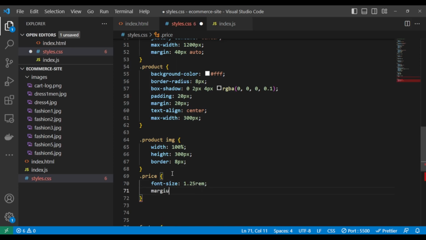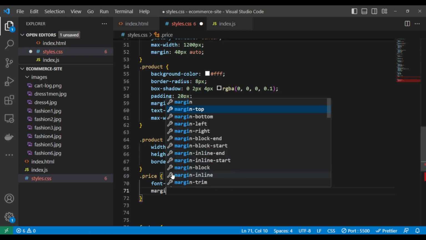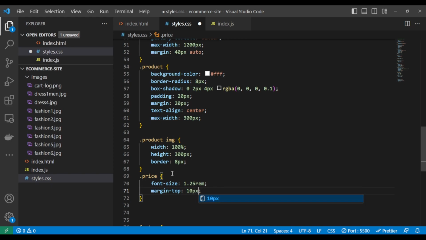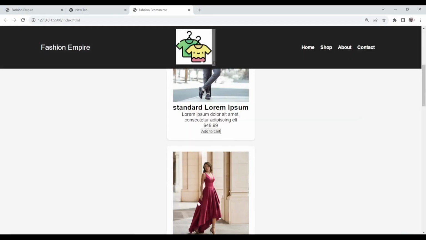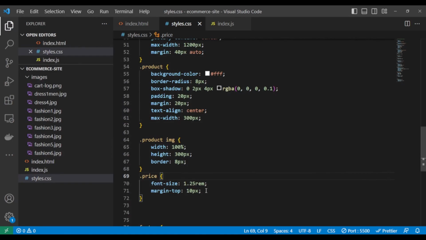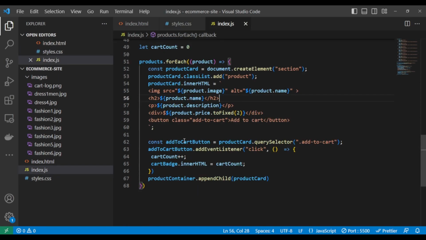Margin: I'm going to give a margin-top of 10 pixels to shift it from the top. This is not reflecting now. Let me reload it. Did you actually put the class of price? Okay, there's no class of price there.